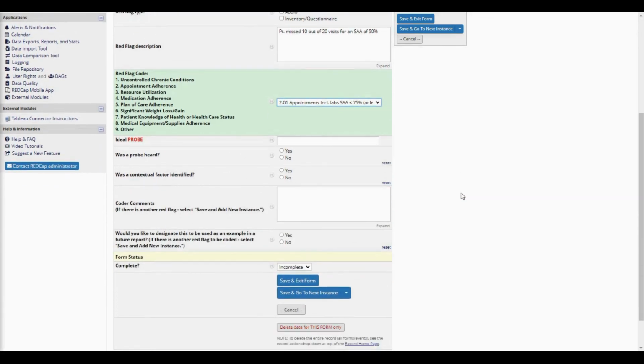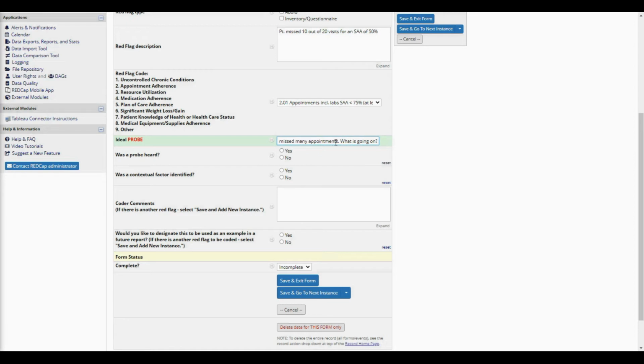Now that I know what the patient's chart red flag is, I'm going to go ahead and formulate an ideal probe. And in this case, our ideal probe is, I noticed you missed many appointments. What is going on?